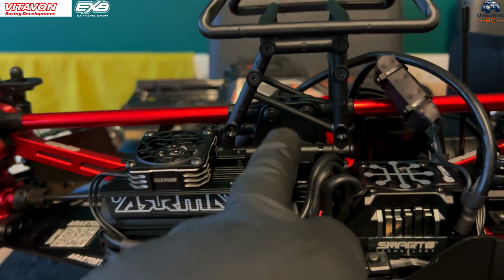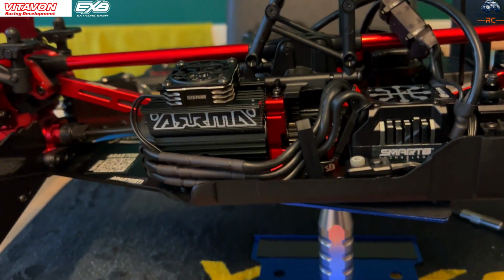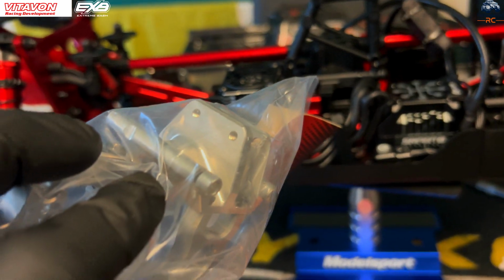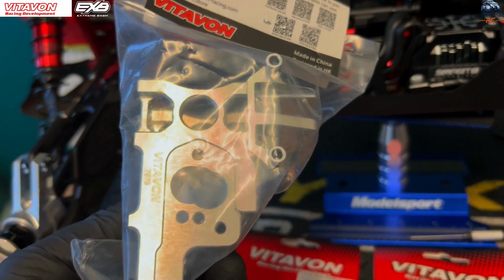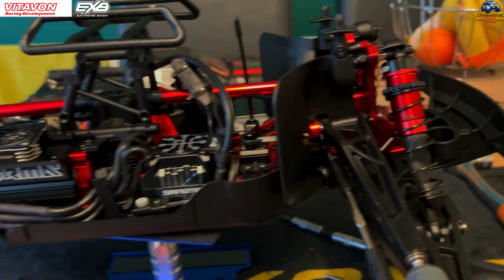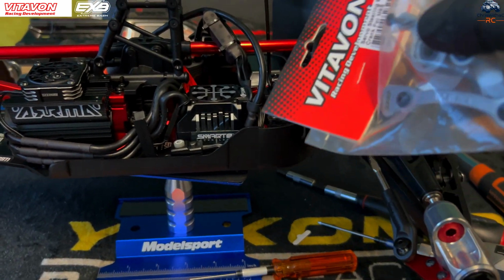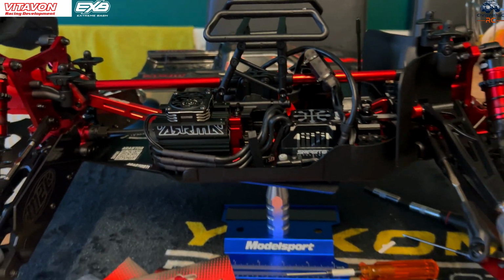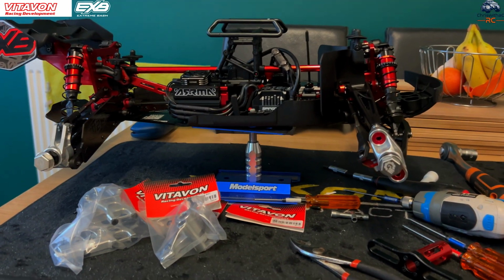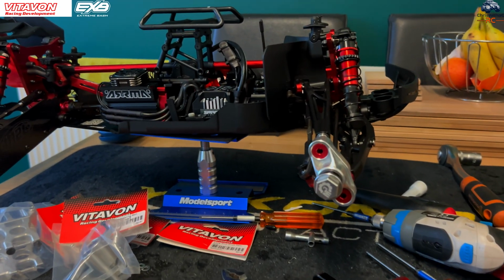So there's where you got obviously the composite. I haven't had any issues or anything like that yet. But as you can see, the top part here is fully metal. So that's nice. We're obviously going to fit that into the vehicle. And then probably the day after we'll do the bell crank and the servo mount as well. But yeah, so that's end of day one. The hubs are on, and I've got to say, very, very impressed.